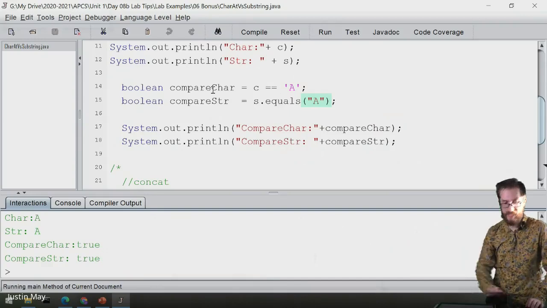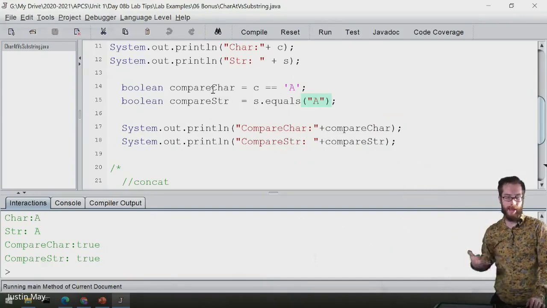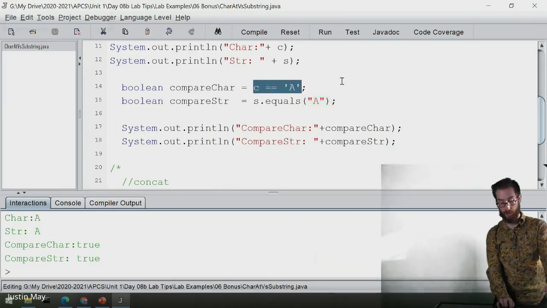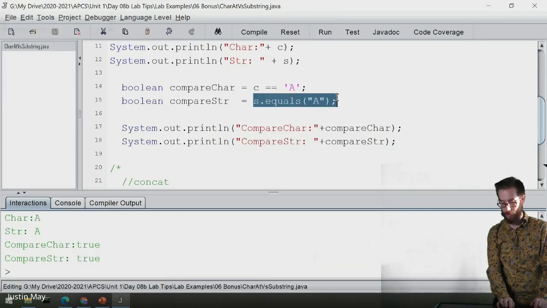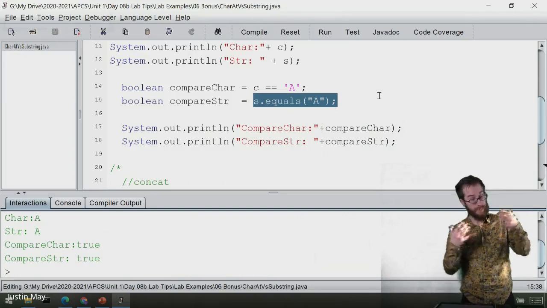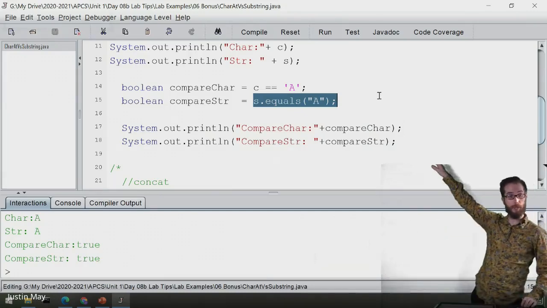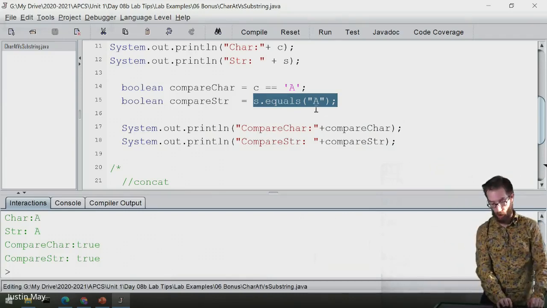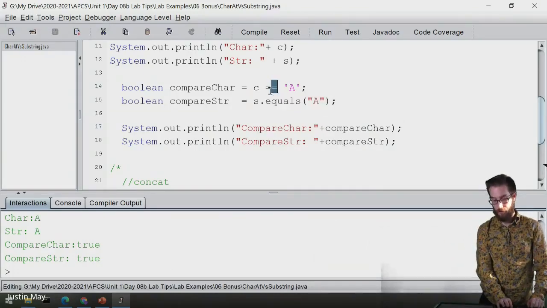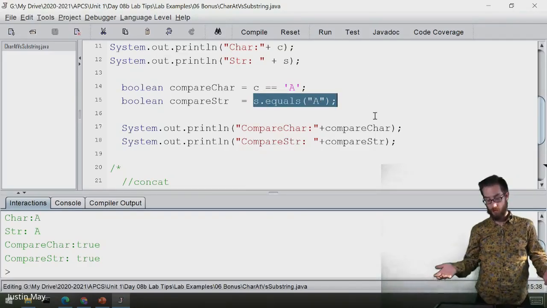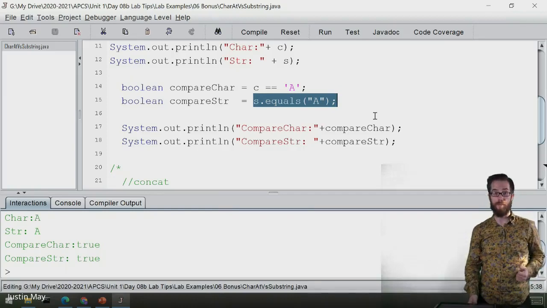So this is one of the reasons why I think I'm seeing people use charAt, because you can use equals equals and it works. Whereas when you use the substring method, you have to use dot equals to compare those strings. But like I said, on the AP test, they will not test you on char. They're going to test you on strings. And if you are solving all these problems using chars and equals equals, when you start having to answer questions about strings and dot equals versus equals equals, you're more likely to get that wrong because you haven't been practicing it.